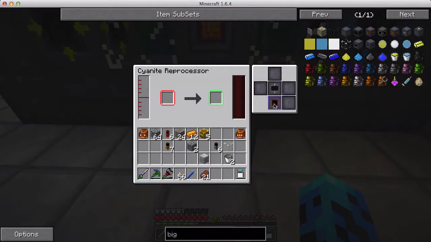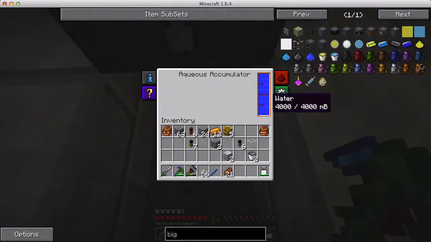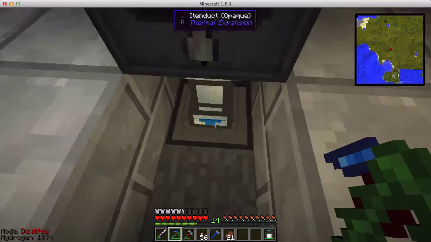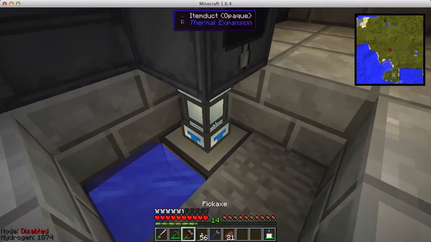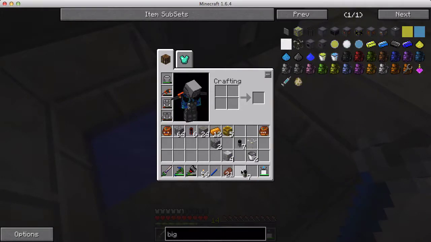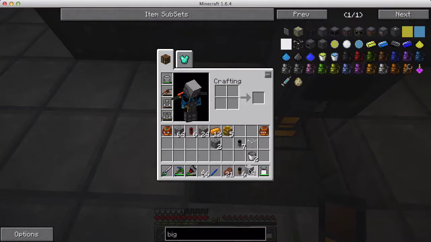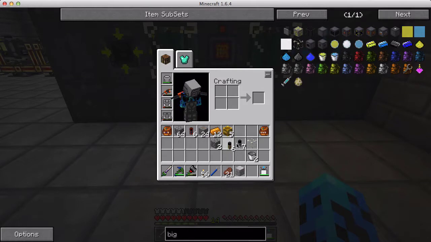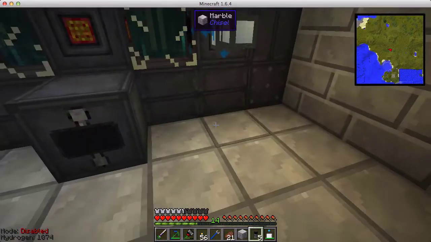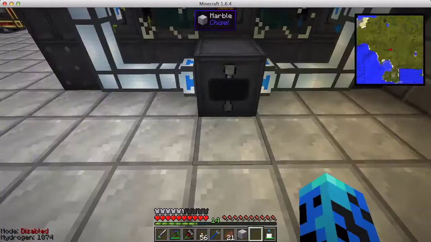So we should be getting water, right? Okay. So does water have to go in a certain... Oh, that's why. Could have put the right pipe in. There we go. The simple things. Okay, cool. So now we got our item duct. Okay, so let's get on this.